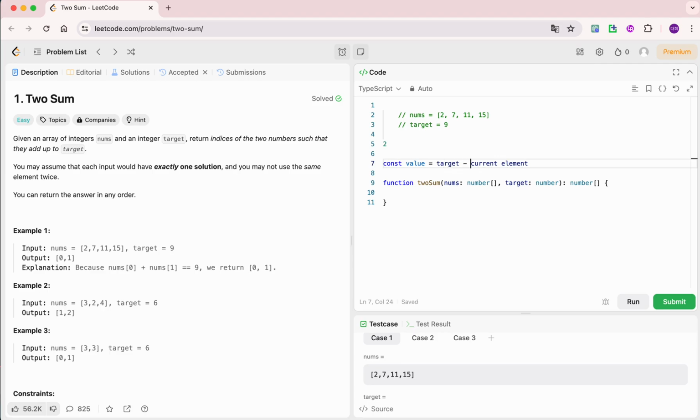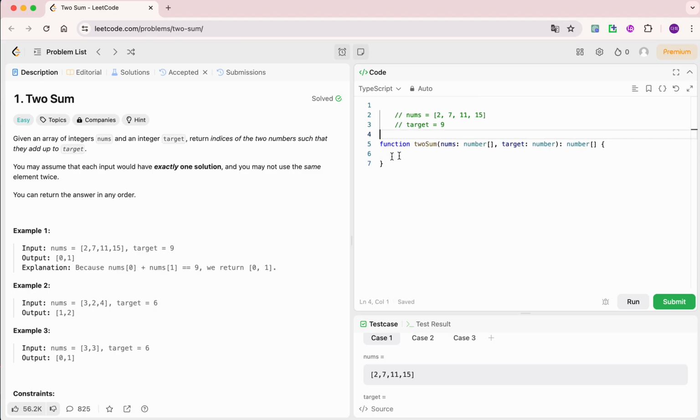If this value exists in the hash map, we can find the answer directly. But if not, we will just store the current element in the hash map. Next time we can repeat this process again, so we iterate the array just one time.